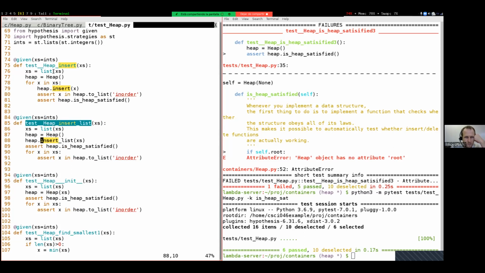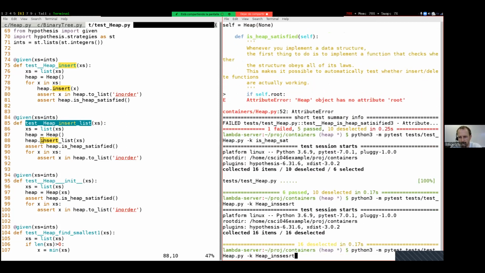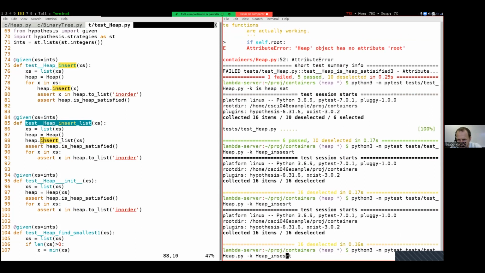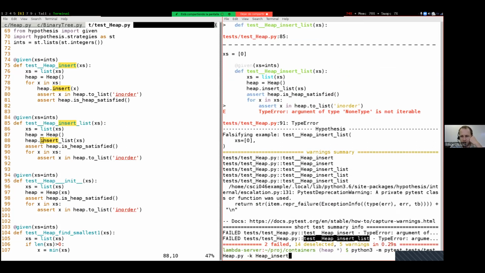Let's come back up here, and let's add our dash k onto heap underscore in. Oh, that's not going to match anything. Insert, like, it's still not going to match anything. Insert, there we go. So this is matching the insert and the insert list functions. Let's see if I can do a fancy regex here.